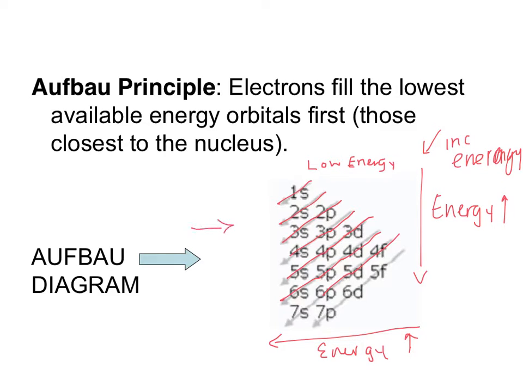This chart, I will give you. I'll post a picture of it on your test, but make sure you know how to interpret it. If you were to trace it down like I was just doing, you start here and you follow your arrows, it walks you through the order of the energy levels. So 1s is greater in energy than 2s, which is greater in energy than 2p, followed by 3s, and then you keep going and the energy increases.